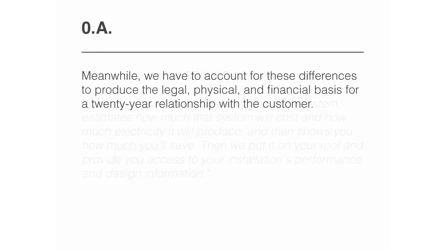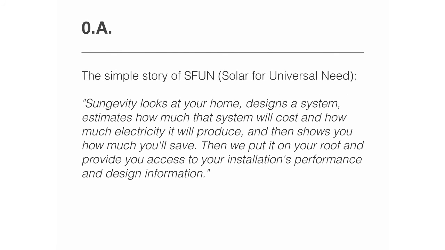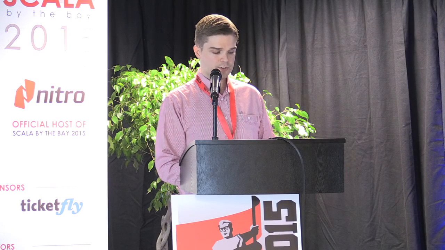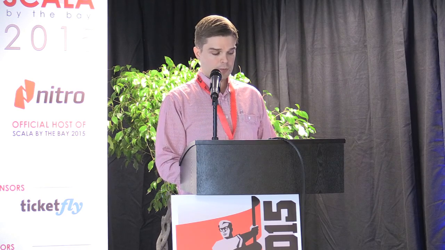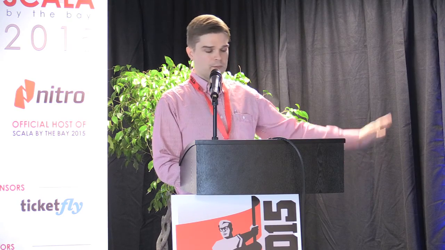This is the simple value proposition we provide. It's called the story of SPUN, or solar for universal need. Sungevity looks at your home, it designs a system, estimates how much that system is going to cost and how much electricity it'll produce, and then shows you your savings over 20 years. And then we put it on your roof and provide you with access to your installation's performance and design information. This is our core value proposition, no matter who we're working with.